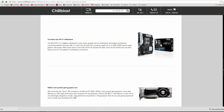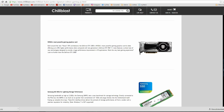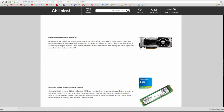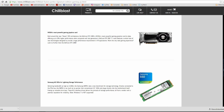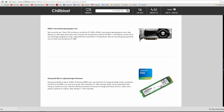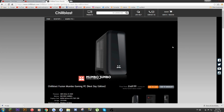That being said, it can play plenty of other games, for example Grand Theft Auto 5, completely munched through that, as well as new titles, things like The Witcher 3 and Crysis 3. But there is a chance that you don't need a system this bonkers, or perhaps you don't quite have the loose change to buy something like this, which is totally fine as we have two other extremely powerful systems available at a lower price point. First, we have the Mumbo at just £470 or $600.